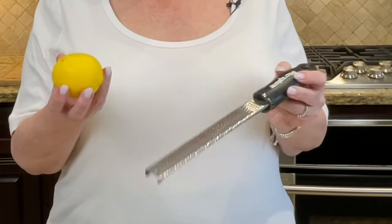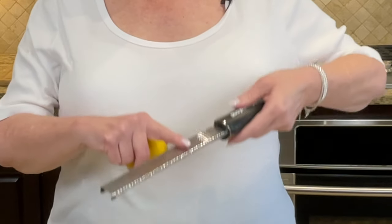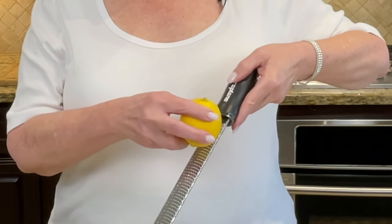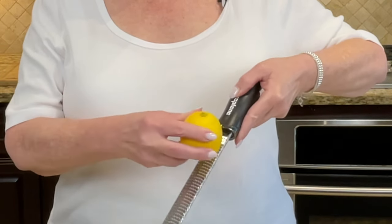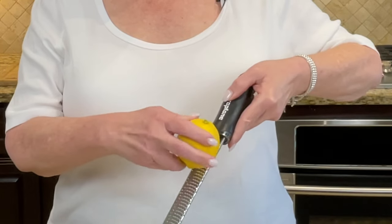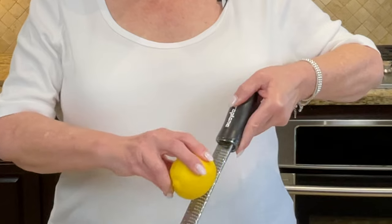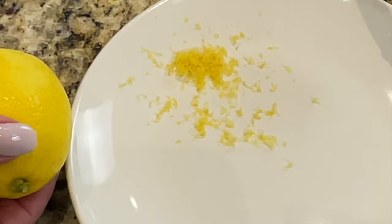To zest the lemon, you're going to have the grates on this side. And all you're going to do is take your lemon and go from bottom to top. It's going to get that outer layer off. You don't want to go too deep because you'll hit the pith and that's sour. You just want to zest the outside of the lemon all the way around. And then we're going to add the zest into the rest of the ingredients.